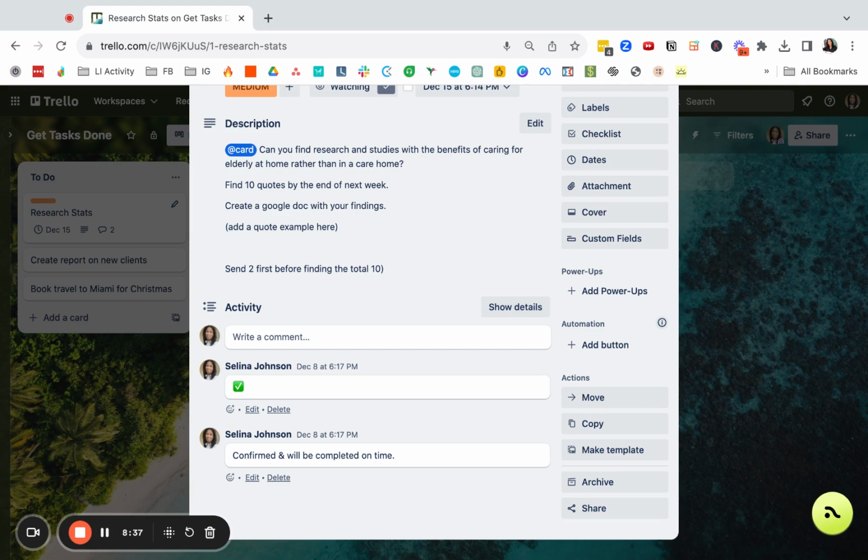Because the client I'm working with at the moment, as I've mentioned, she was concerned that she didn't know whether she'd received the task, if she was going to do it on time, if she had any questions. And then that left her in a situation where the CEO was doing some of the tasks or was delegating it to somebody else. Which is not really a great place to be in, because the whole point of delegating is that you can give it to one person to do and then you are freed up in your mind, in your space, in your energy to do other things that you need to do to grow and focus on the business. So that's one key extra step that we need to do.